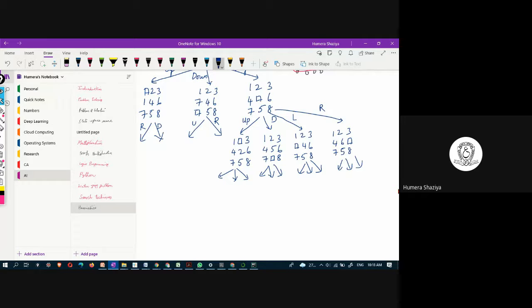If I expand this, you please expand all. I'm expanding only this. This one up, left and right. When we take the empty cell to the right, we arrive to the solution: 1, 2, 3, 4, 5, 6, 7, 8, empty. But this is not the direct approach that I showed to you. It is going through and exploring every node in the level order.